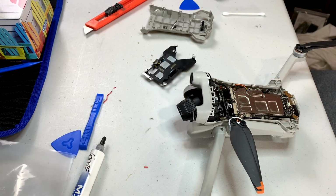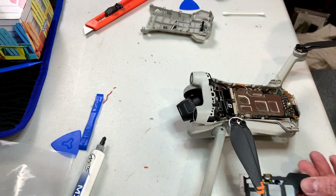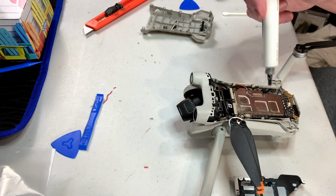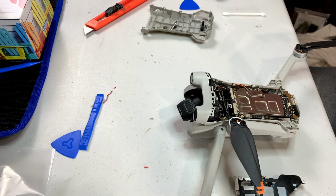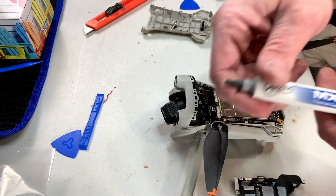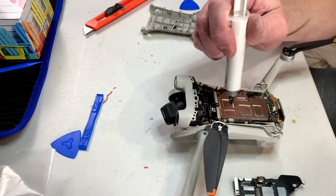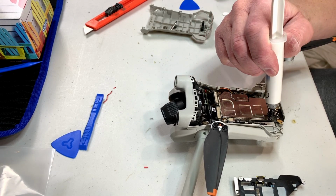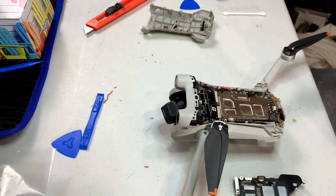Okay, I'm just about ready to put this little piece back on, and I thought I'd bring you with me on this journey of reapplying thermal grease. I'm not really a fan of the blue stuff DJI used before because they used way too much of it, but yeah, we're going to get this back together using Arctic Silver MX4, which is what I use for everything. And it's important to note that you have to put grease here, here, here, here, here, and also here and here. We want grease on those two points as well, so let's do that now.